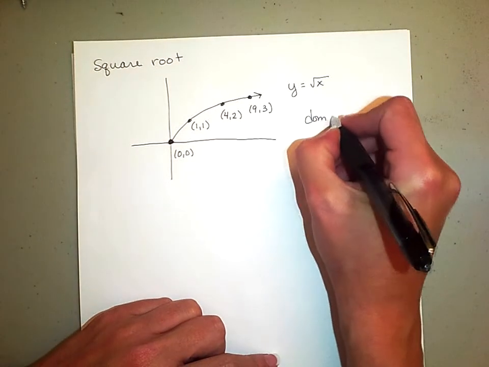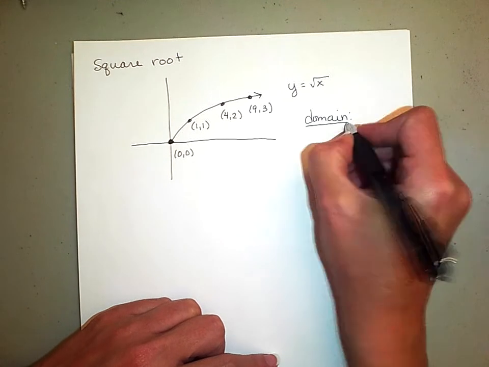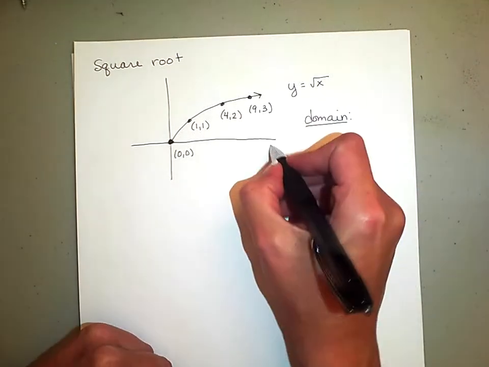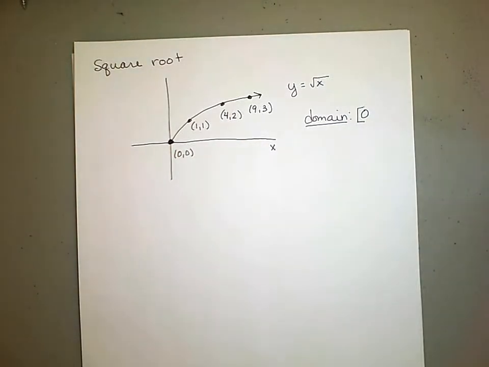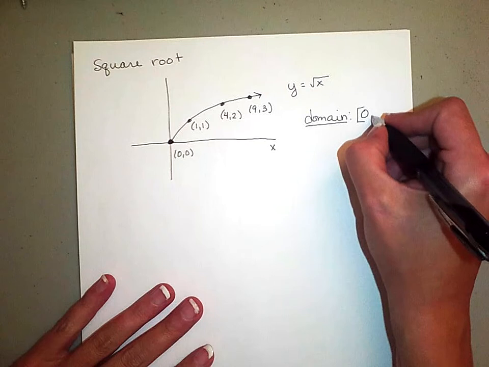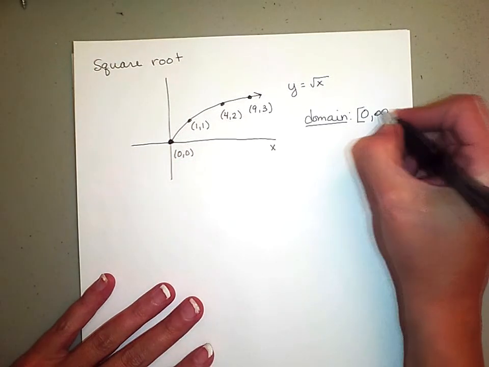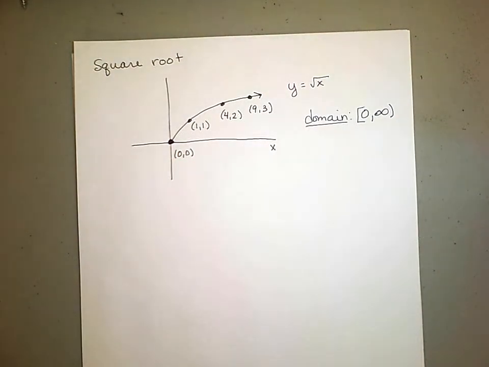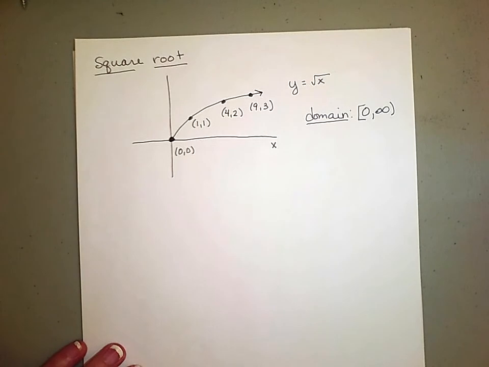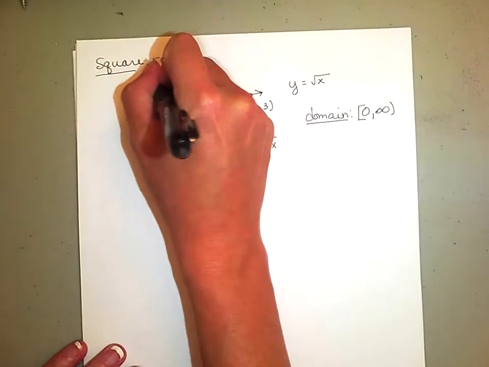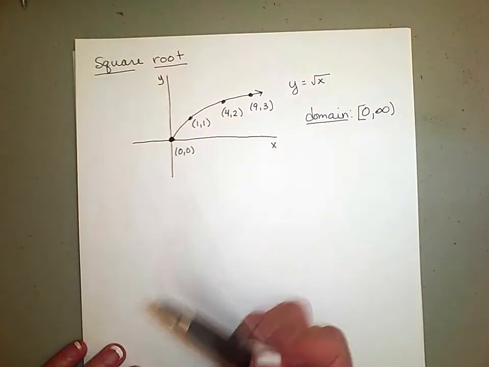So the domain of this graph is not all real numbers. The very first number of x that we can pick is 0, and we include 0 because the square root of 0 is 0. And then it will continue on towards infinity. We continue to take square roots of positive numbers. When we take the square root of a negative number, it's an imaginary number, and we do not graph in the imaginary numbers in the xy plane. Therefore, that's why we restrict these numbers.